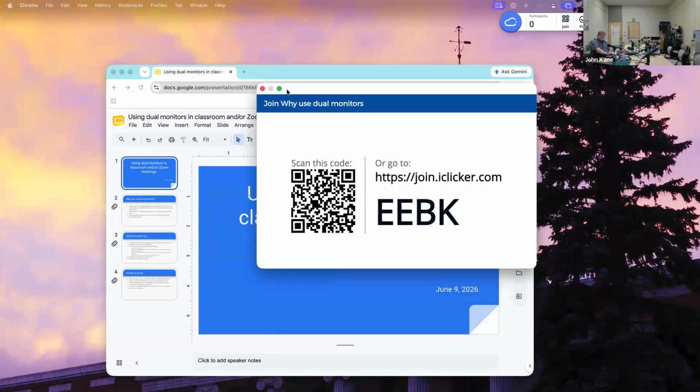To do a poll. So this is an event thing. So if you wanted to join, you could do this. We're not going to do the poll. I was thinking of maybe a few more people here. And basically, it's really easy to set up events, by the way, in iClicker.